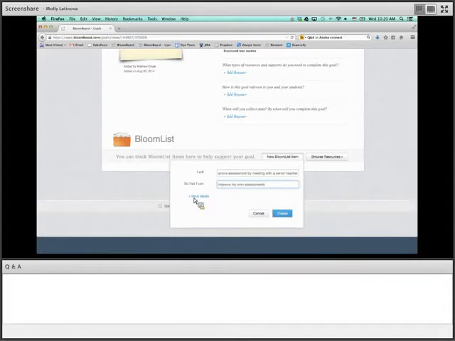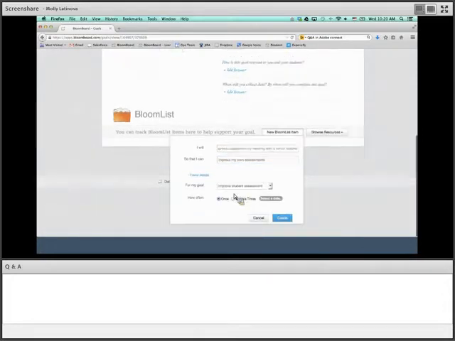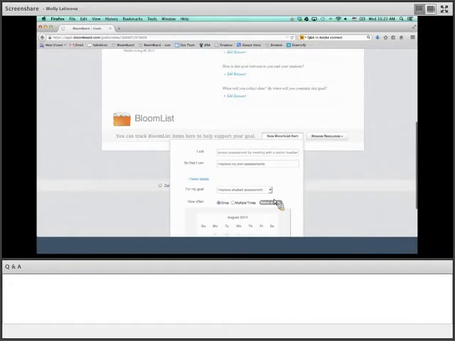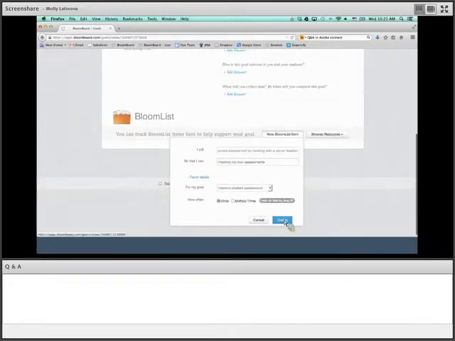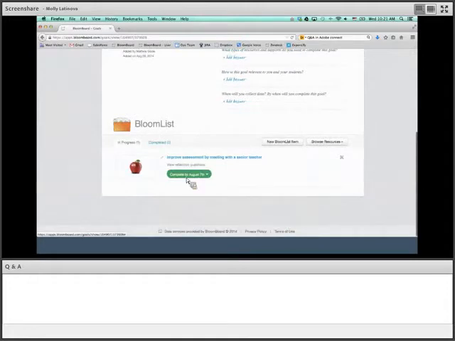If you click on more details, you'll see that you can actually set yourself a date. So if you know that you want to set up an actual meeting with a senior teacher, you can choose a date to do so. We'll set it for tomorrow, and we'll create it. So it's kind of assigning yourself a task, and we'll keep you thinking about this particular goal and what the actual concrete steps are that you can take to help meet that goal.